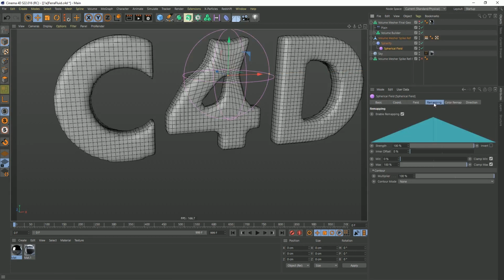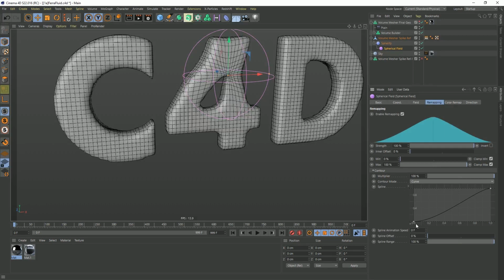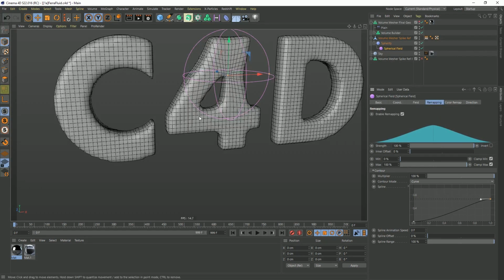Clicking on the spherical field, we can change our remapping via the contour mode, changing that from none to curve. And immediately this is easing in and easing out, which means we have a little bit more power in the beginning and it fades in from the outside. So that actually can be very nice right away. In addition to that, we could pull this line down a little bit, and you can see that center point is not going to pull in quite so much. It's like full power, and I'm going to be like, okay, never quite full power. Still trying to get to a radius 0, but don't go all the way. So everything just pinches in a little bit.